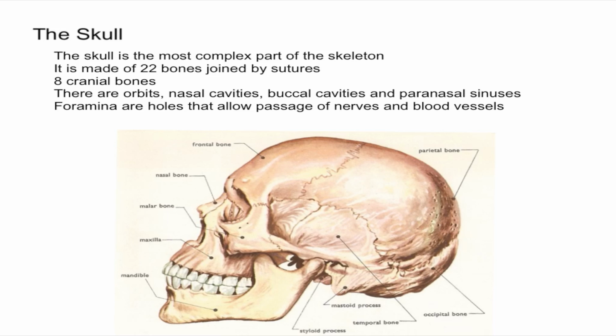One more thing I forgot to mention about the sinuses, or paranasal sinuses, is that they're just mucus-lined cavities inside the cranial and facial bones that surround the nasal cavity. And then the cavities secrete mucus that drains into the nasal cavity. And so that pretty much sums it up for this overview of the skull.